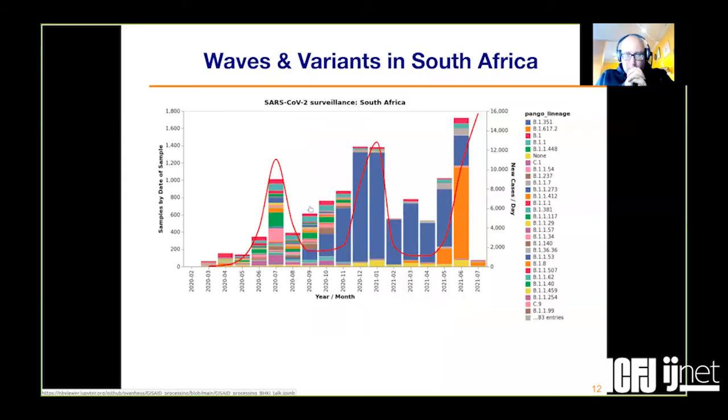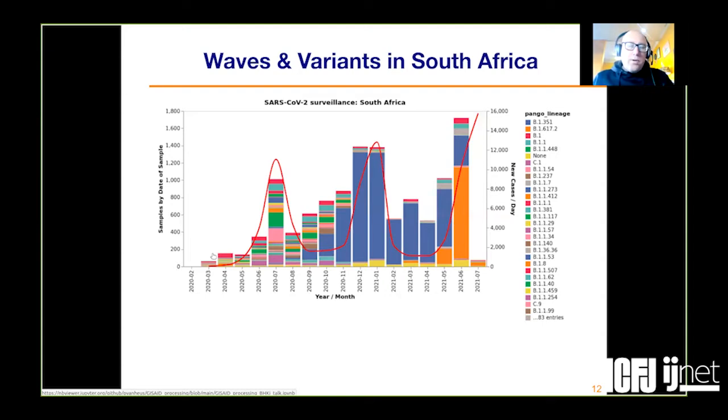So then we started getting this naming scheme. So we see all these numbers here on the right-hand side. These are the so-called Pango lineage designations, okay? So what this means is that all of these lineages are assigned by this group doing the pangolin software. The University of Edinburgh was doing this. Some actually PhD students were maintaining this list at the time. And that means that if we look at a B.1.1, we know that it descended from the original B.1, okay?